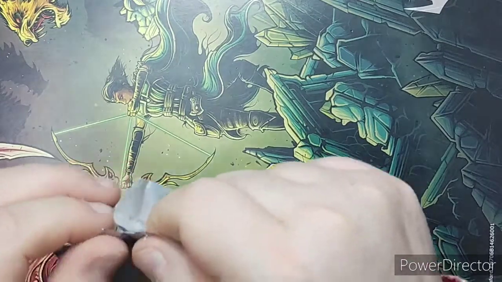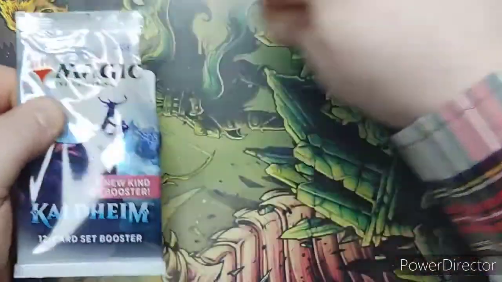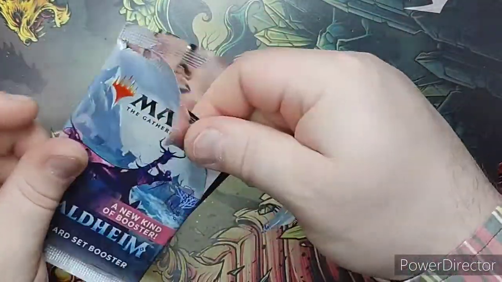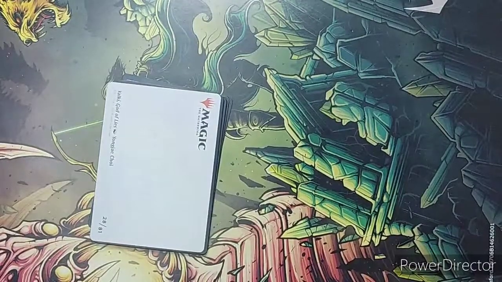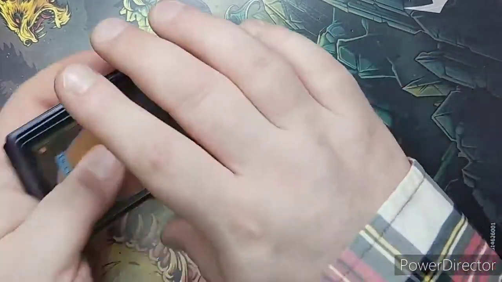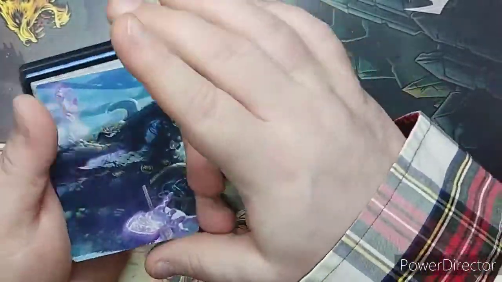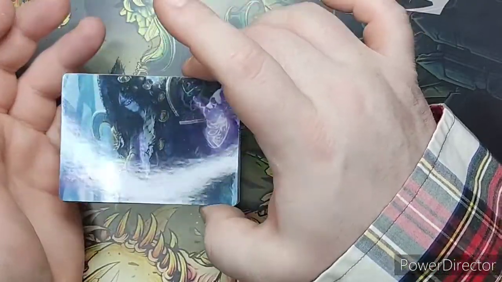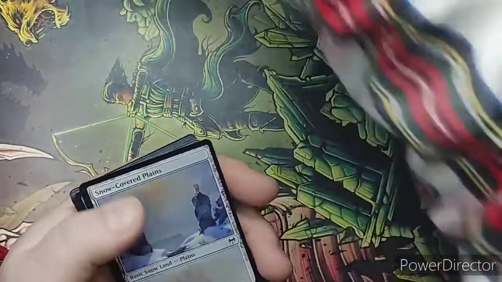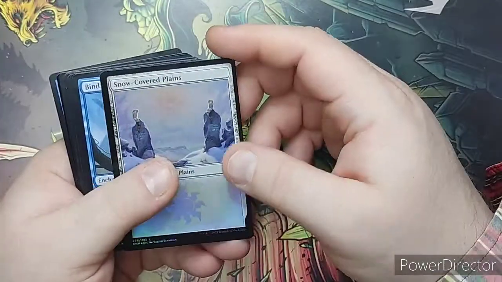It'd be easier, I think, if you could actually just rip the top straight across, but not the case. Nice. Snow-covered Plains, foil.